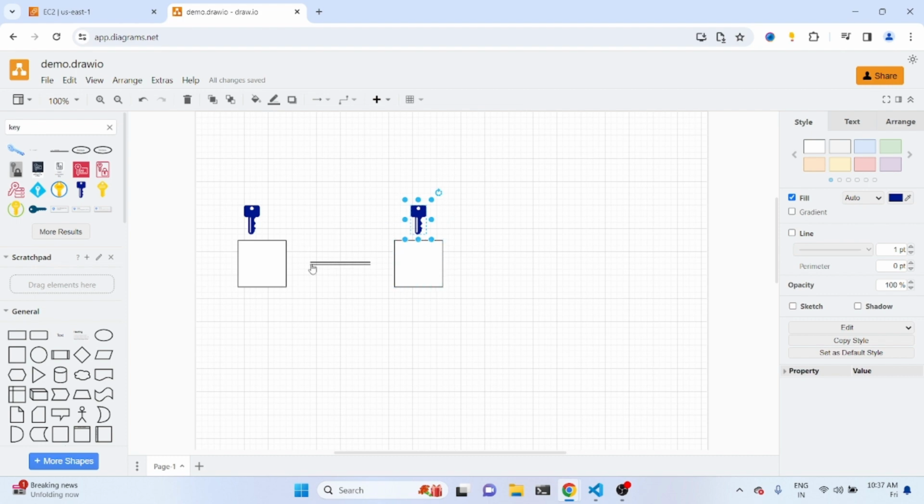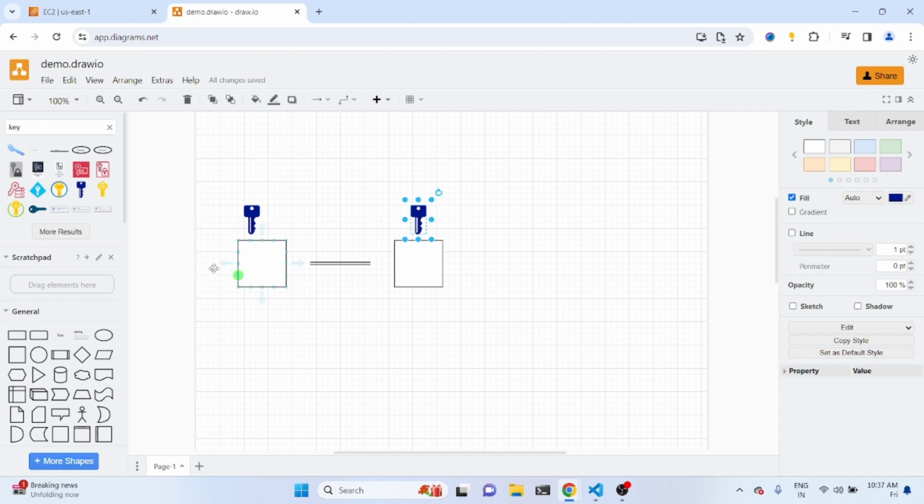But here we have one catch. We have to send this key to each and every server. If a hacker gets this similar key, then he is able to hack our server, right?